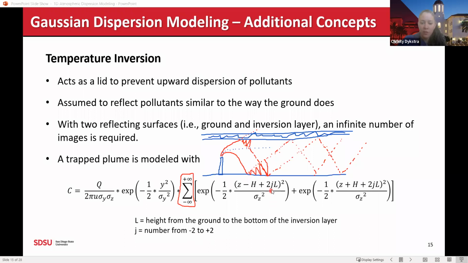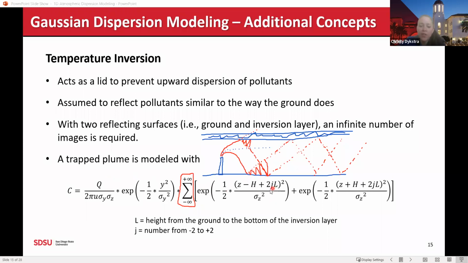And so where you see that is going to be right here. And we're going to also have this other term involved other than the j values. So we'd have to plug in j values from -2, calculate this whole thing, and then add this whole thing with a j value of -1, and then 0, then 1, and then +2. So we have those few numbers that we add up of this term all together as 1, and then we multiply by all of this right here.